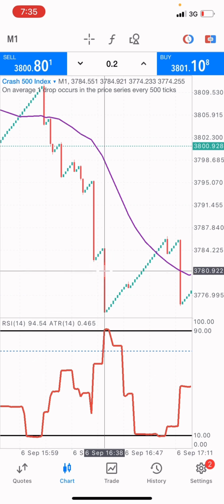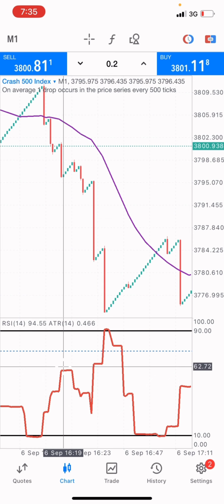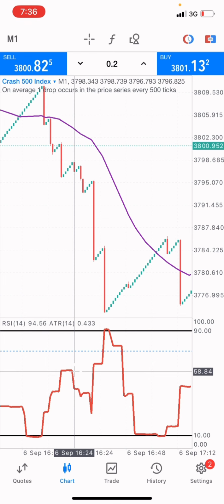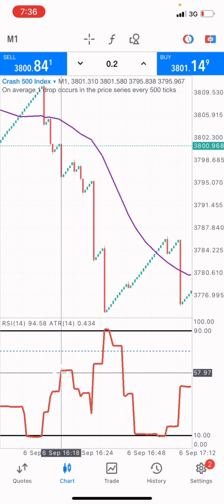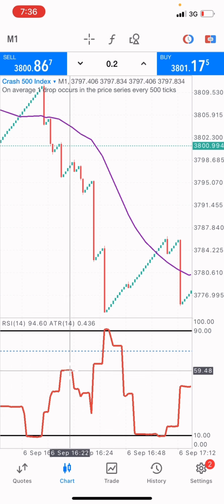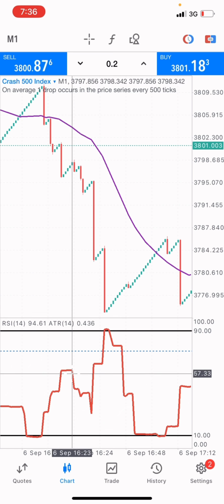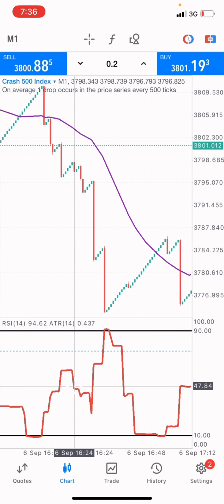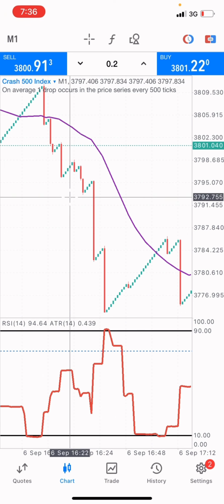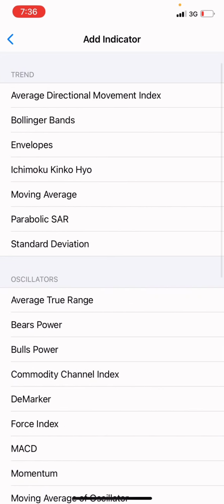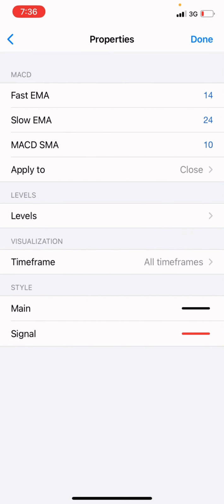If you take a look at this average true range right now, you can see that whenever the spike comes into the market, it is within the left hand side of the trade, which is this part right here and this part as well. You can see here that when price drops immediately, the next step is for the market to spike. Okay, we're going to add in the MACD indicator.